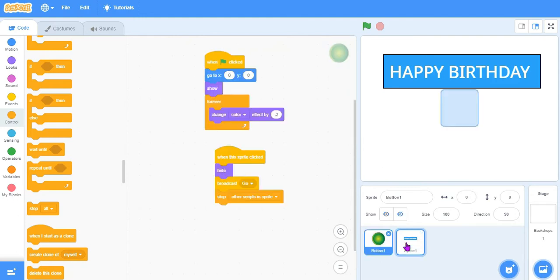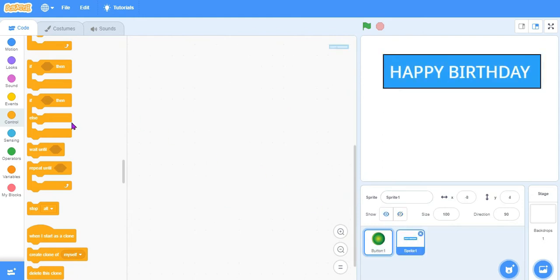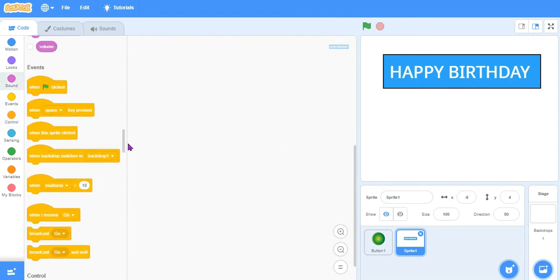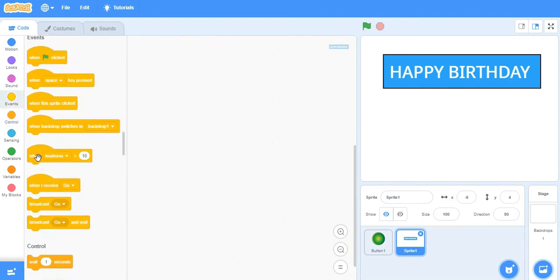So happy birthday should also hide. When I press the button, it passes information across, which is go. So when I receive go, hide.